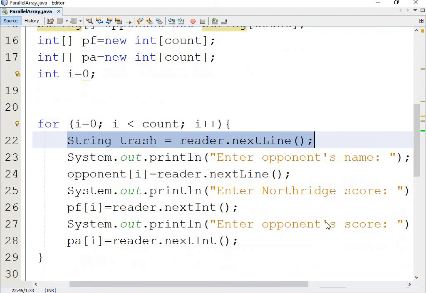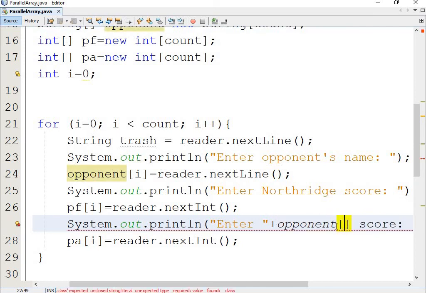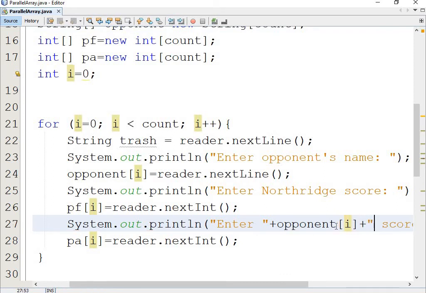And then the other thing that I just realized is that at this point, we don't know who the opponent is, right? But at this point, we do. So instead of saying enter opponent's score, what if we said enter opponent sub I, and then concatenate that, score.